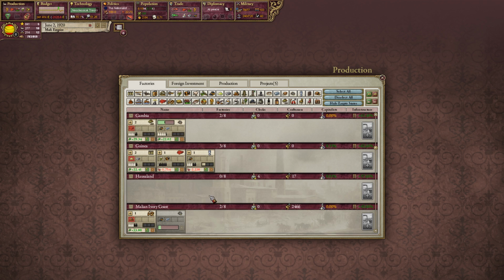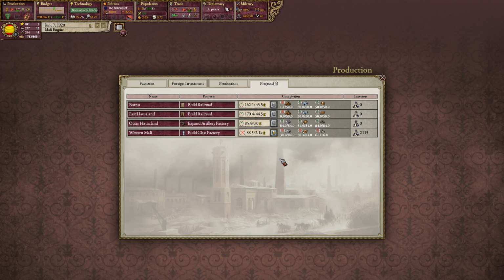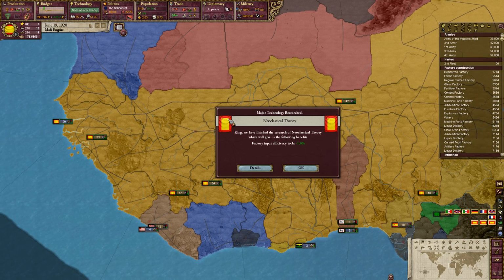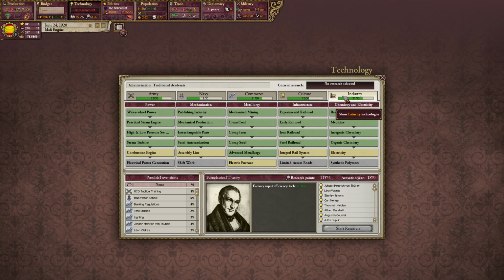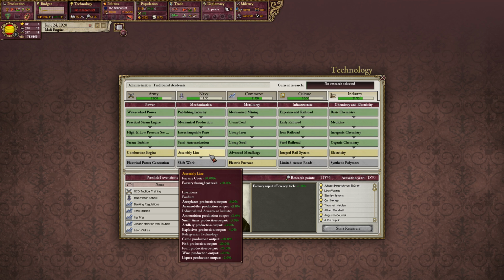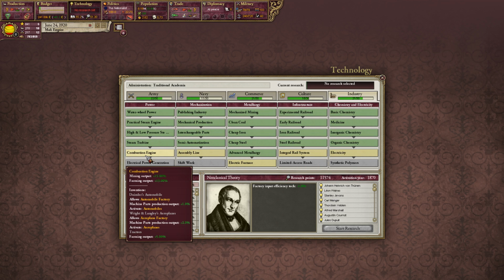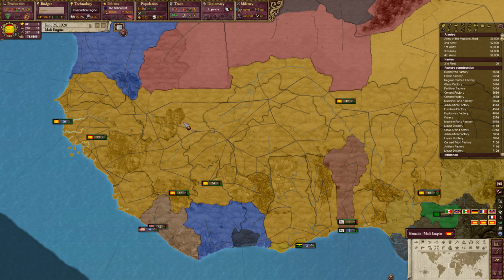And are we building anything in Hausaland? Not yet. We are going to get a canned food factory there, though, so that's good. Getting at least something. Okay, factory input efficiency, and let's see. Guess we'll get the combustion engine.